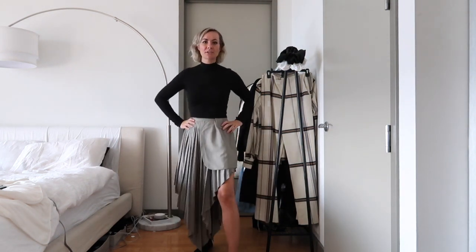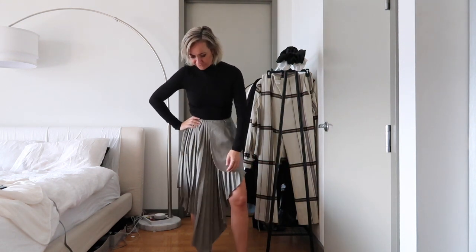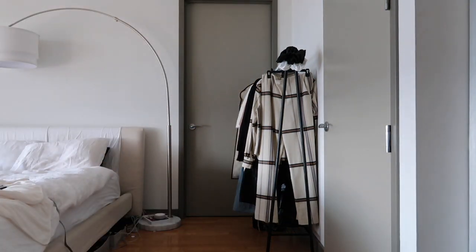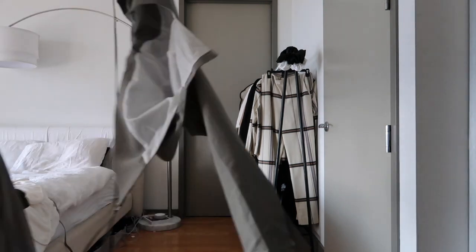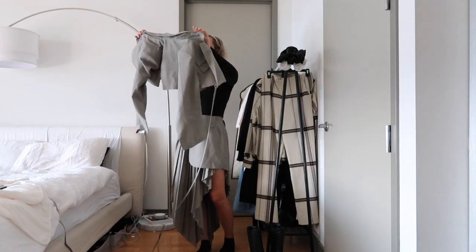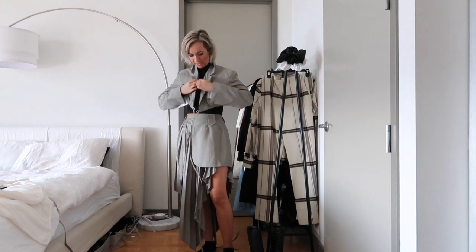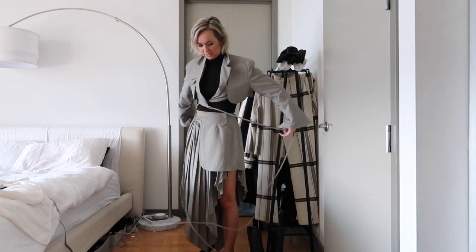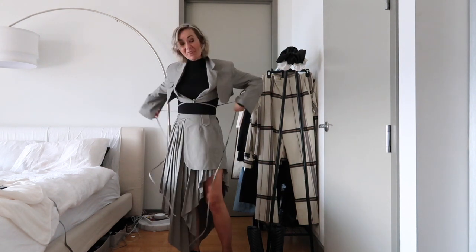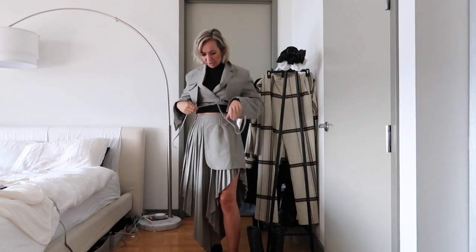So here's the skirt — it's kind of like a half suit, half pleated situation, and it's got a matching top. So this is going to be very military. Sage is like everywhere this winter, which I'm into. The nice thing about this though is that it's actually really lightweight, to the point where I was worried I kind of ran out of time this season to wear it. But thankfully it's still 75 degrees in New York so I can wear it plenty.